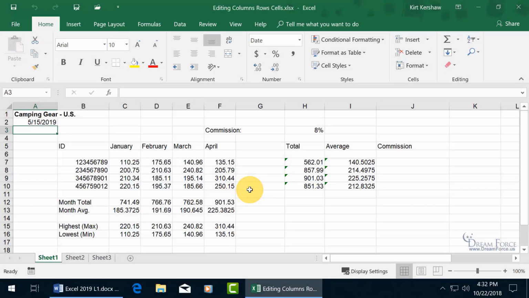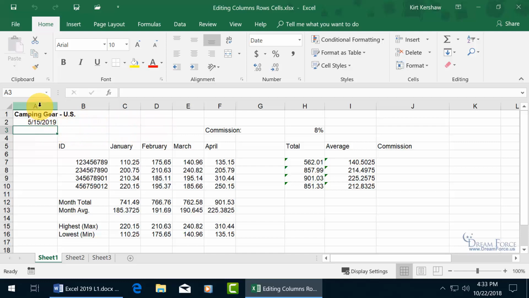When I talk about editing cells, columns, and rows, in this video, I want to show you how you can insert, shift, and delete cells, columns, and rows. First of all, let's go over columns. If I want to be able to insert a new column here because I have some text or data that I want to enter in here, but I don't want to overwrite and delete what's already there, I just want to push it over. So when I push it over, I'd also like column B to push over to C and so on.